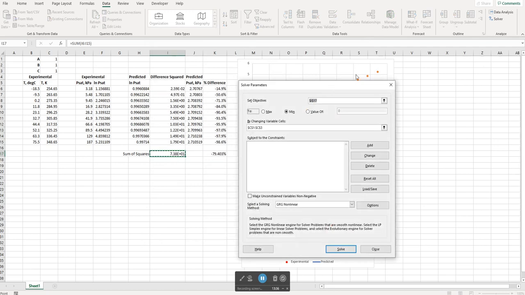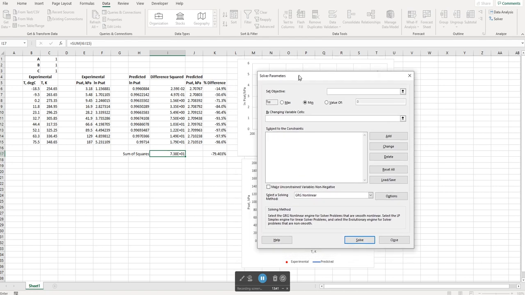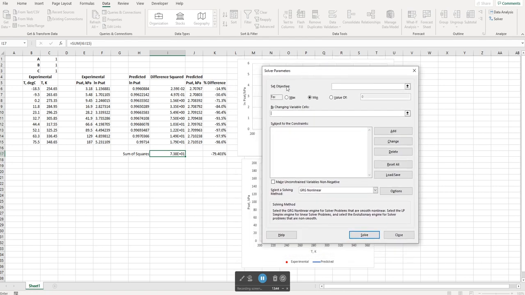So I click on the solver, and I've got some things. This is already entered because I've been playing around with this. But what do I want to do? So for least squares regression, I want to minimize the sum of squares. And so that's my objective. My objective is to minimize the sum of squares, and it's going to do that by adjusting my A, B, and C parameters. And so that's how I set it up. What's my objective? My objective is in this cell right here, my sum of squares. So I click on that. So I17.